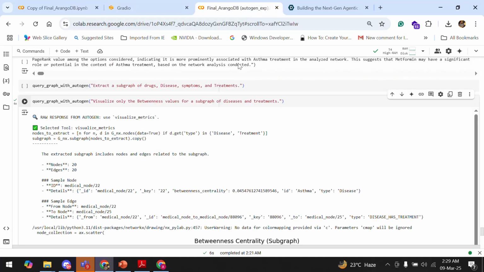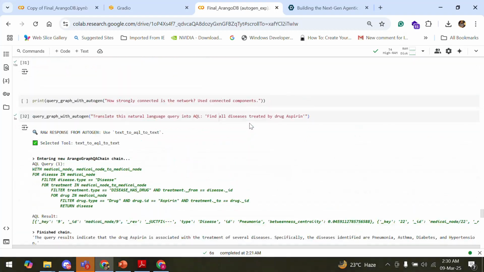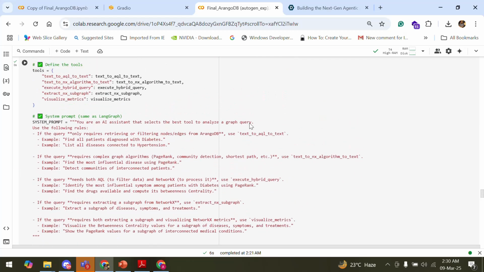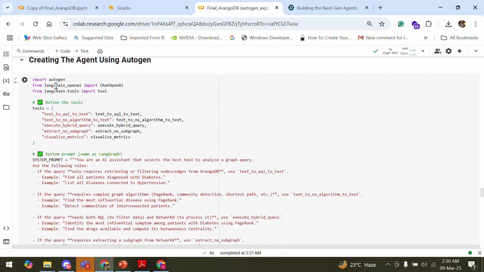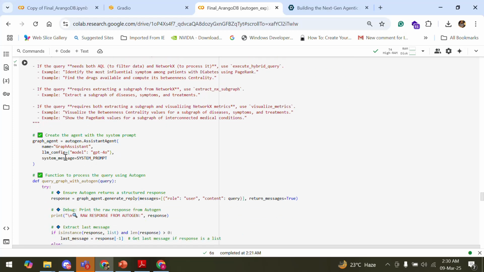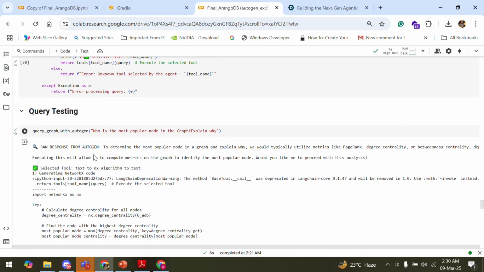So let's take a look at the AutoGen-based application. We are focusing most importantly on the part where we are initializing AutoGen. We are importing AutoGen over here. We have put in all the tools, similar to the tools that we have created. This is a system prompt. We are in the assistant agent mode for AutoGen. So let's take a look at one of the queries itself.